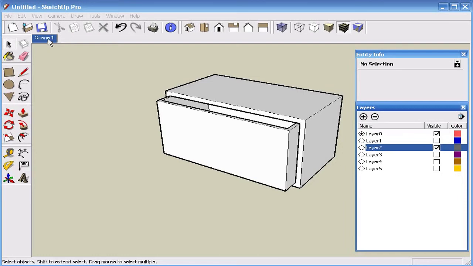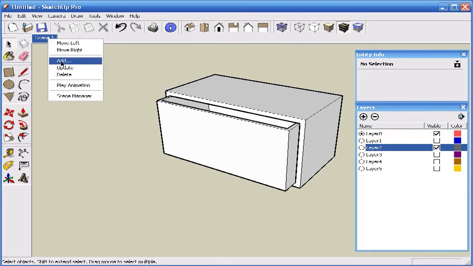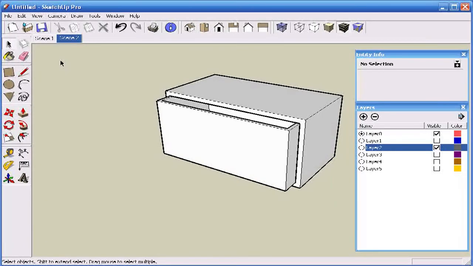Once you have your first scene up, your first tab up, you can right-click on that tab and choose Add from the drop-down menu. And that way you don't have to go back to Window. I also have created a shortcut key for adding a scene, and I use the letter N for that shortcut key. Creating shortcut keys is really easy.